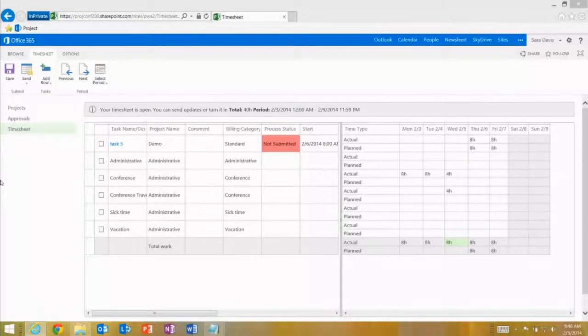So before I go ahead and turn in this timesheet, I want to just go and take a look at what I have scheduled for next week. So I'm going to go ahead and click the next icon in the ribbon. So what this is doing right now is it's creating a new timesheet for the next period, and it'll show all the tasks that are assigned to me in the next period. And what you can see here is that the admin line for conference travel that I just, oh, has it moved yet? No, it's still thinking.